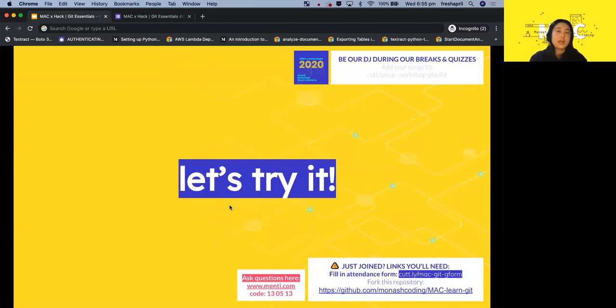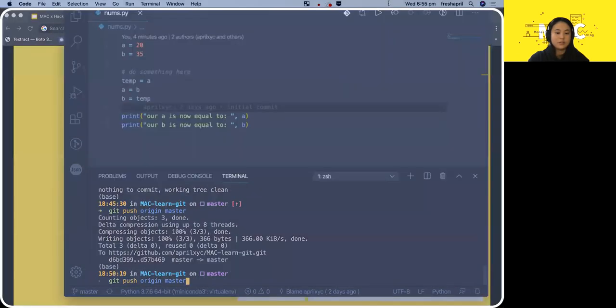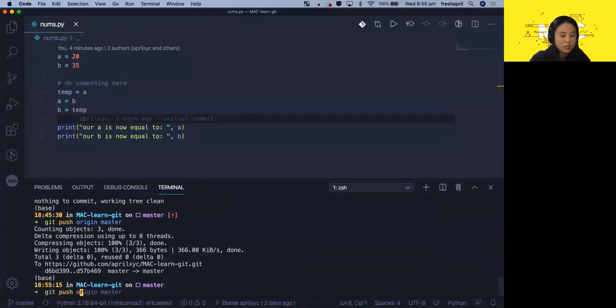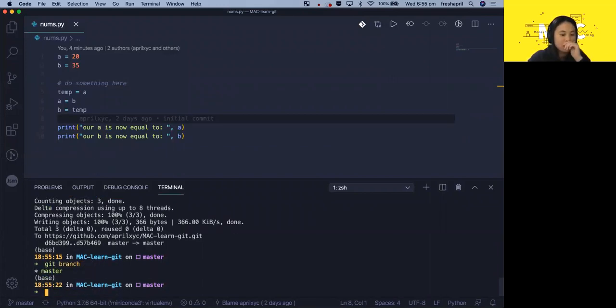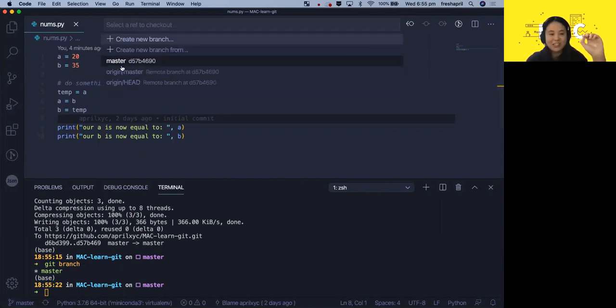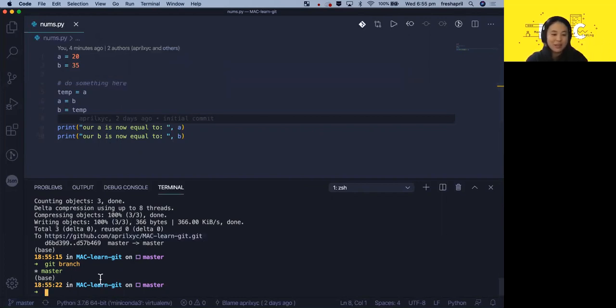Cool. So let's try using git branch and all those branching related terminology stuff. So I'm going to remove this. All right, so let's do git branch right now. And notice how master comes up. So I only have one branch, master, and the asterisk tells me what branch I'm on. If you're on VS Code, which you should be anyway, you can just see it here. I usually just switch there. So you can see your branches, and you can choose which branch to go on. Stay on master, please.